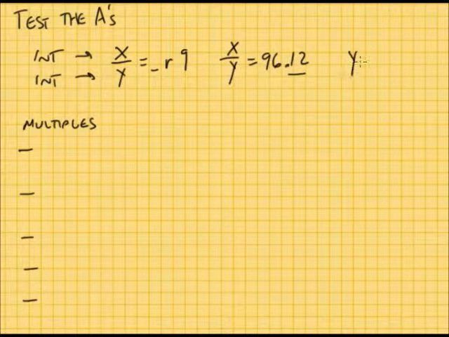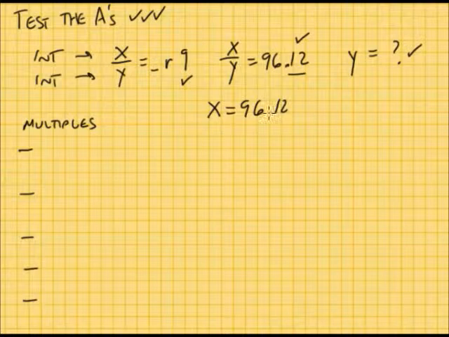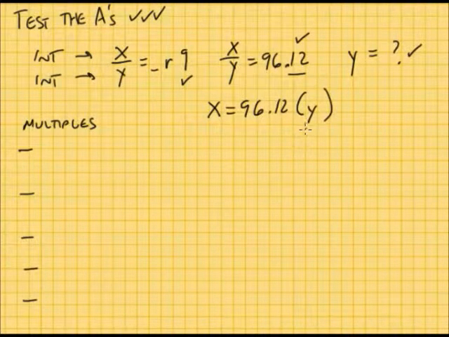Well, this absolutely sets me up. I've got a locked-in value with the 9, a locked-in value with the 0.12, and I'm solving for one thing. We are absolutely going to test the answer choices here. Now let's talk about all the things that are going on. Because x and y are integers, I'm going to take that fact over here and multiply the y over. So x is equal to 96.12 times y. And that, again, means that an integer times this equals another integer. So there's got to be some way to get rid of that decimal point.